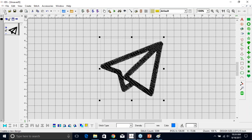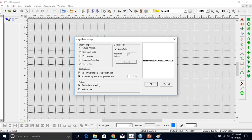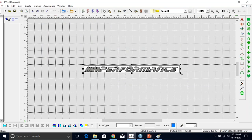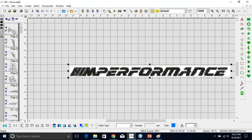Let's go to a new design. I haven't yet tried this design — this is an image that I took a screenshot of, this performance image. I'll press OK and change it to Simple Artwork. Let's just see how it brings it in as Simple Artwork with no changes, press OK, and OK again. You can see all those different areas that the program is reading, all those different colors, all these different extra pieces. You can certainly see that this is not polished by any means.